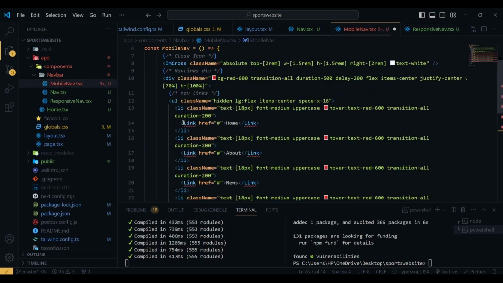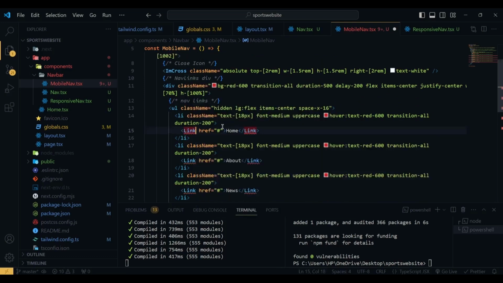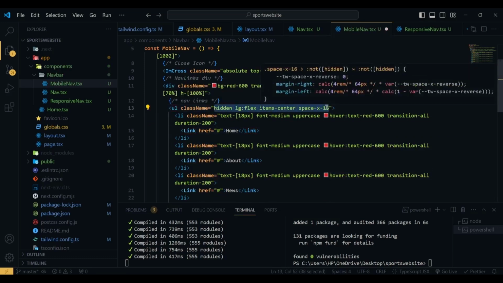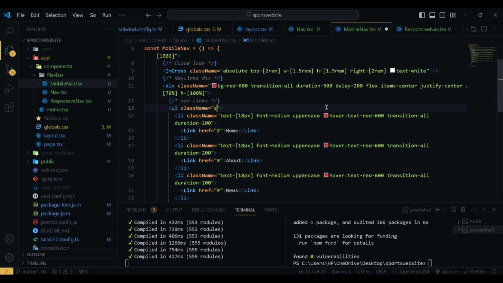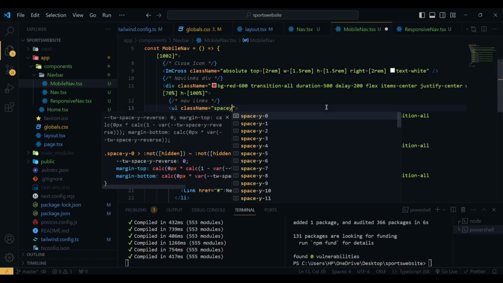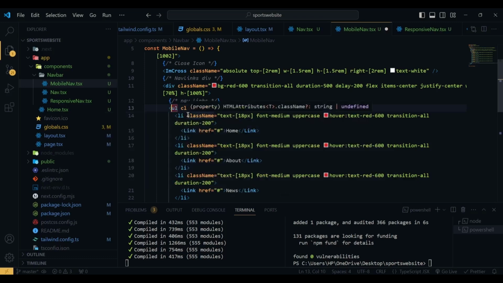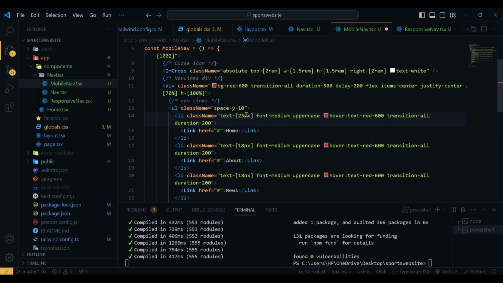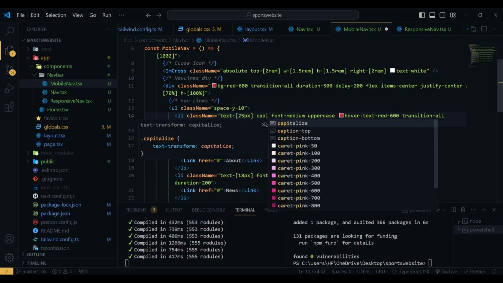Obviously we are going to change some properties here. First we are going to import the Link from next/link, and in the UL we do not need any of this. Here we'll just have space-y of 10, and in the li we have text of 25 pixel, and we are going to use capitalize.